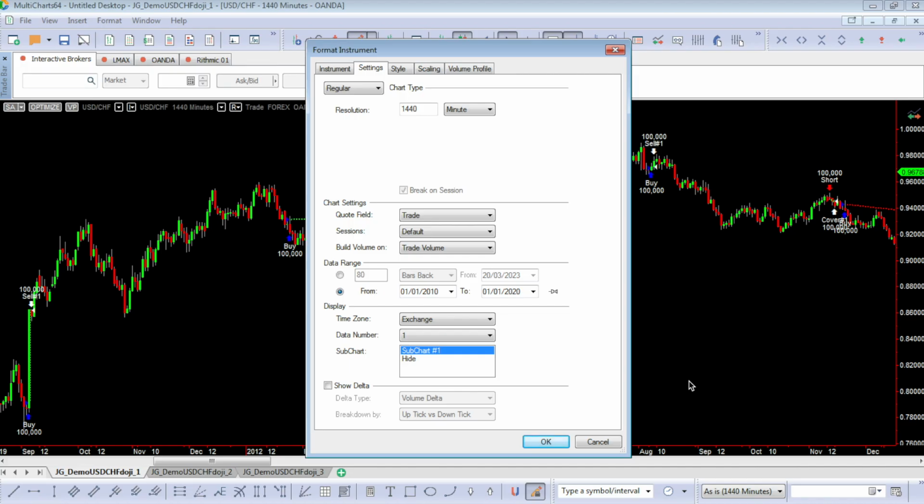The first test I want to do is looking at the timed exit, so the X-day exit. I'm going to keep the body of the doji at 10%, or when I say 10%, I mean anything less than 10%, and I'm not going to be using a stop loss. Just want to show you here that the data that we're using, this is the in-sample data period from January 2010 to January 2020.